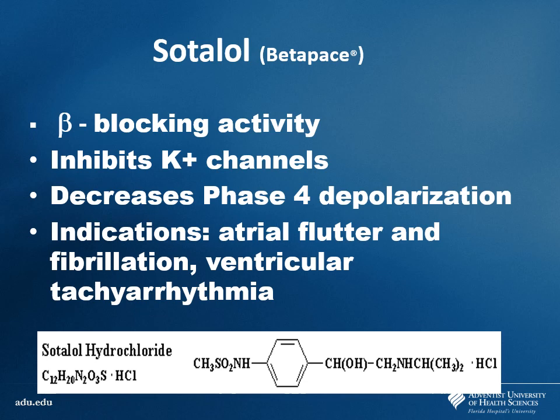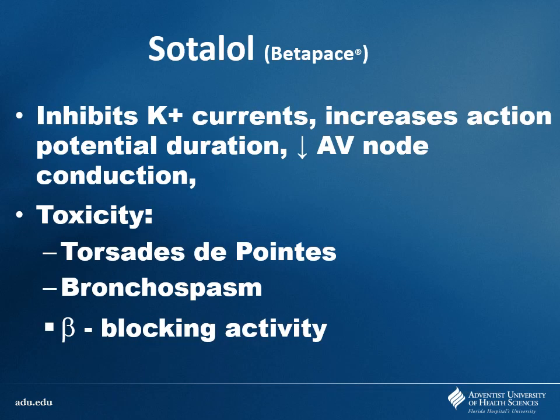But it can also be used for ventricular arrhythmias. We said normally beta blockers can't be used for ventricular arrhythmias. This is an exception where that could be used, right? Again, obviously we have the same beta blocking toxicities we would normally see with a beta blocker, but with the addition of torsades being a risk here because of that potassium channel blockade.